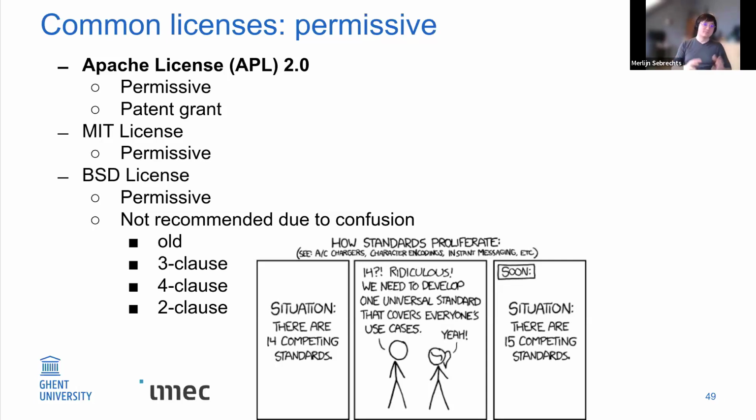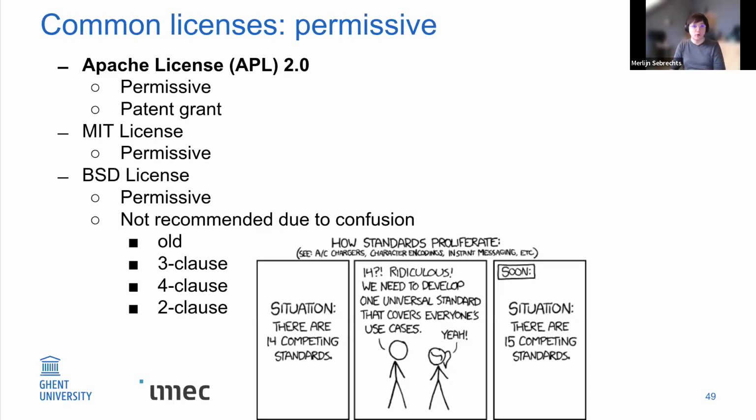In the family of permissive licenses, you also have the MIT license. The MIT license is another permissive license. It's very similar to the Apache license, with the main difference that it doesn't have this patent grant. So if you use software that is MIT licensed, make sure that you have a good idea of what patents apply to this software. And even though you might be able to use the code for free, you might still need to pay for a patent.